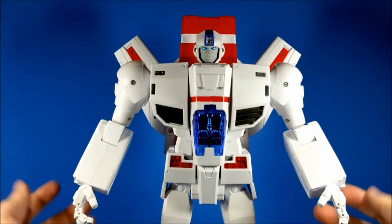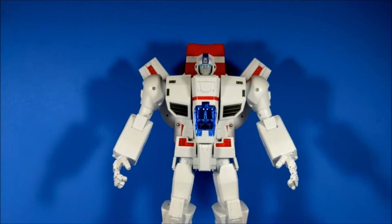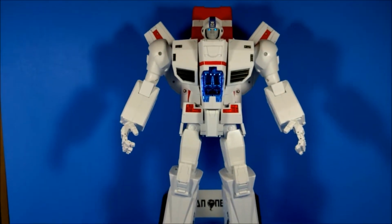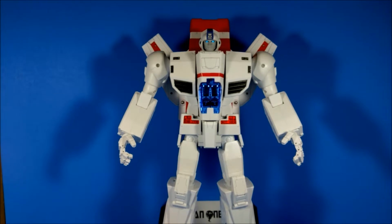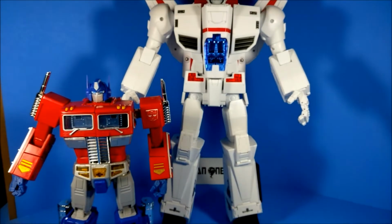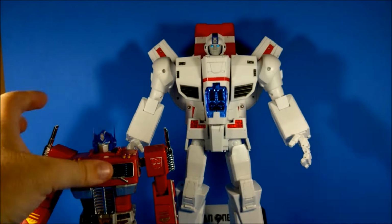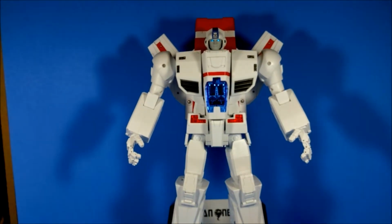And there he is in his robot mode, and like I said, he is a very, very big boy. He won't even all fit in my camera at the same time unless I put it sideways, which would then mess everything up. There he is with the MP10. MP10 comes up to like his waist. Seriously, he is super huge. And this is scale with how it is in the show.